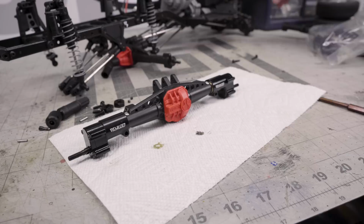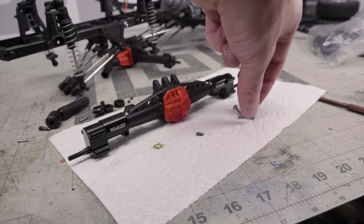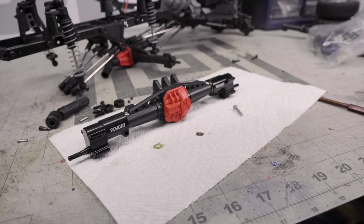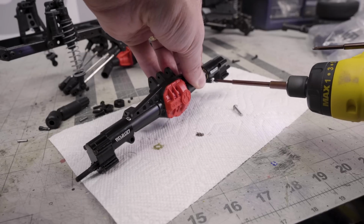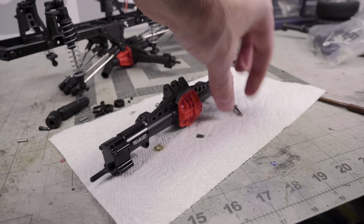Because these were originally not a kit axle, they were an RTR axle, so they're all one piece, there was definitely a few challenges extra in creating this sort of hybrid portal configuration. Dan was certainly up to the challenge though, and presented me with a whole new set of rear and mid axles for this 6x6 that will accept all the portal bits.